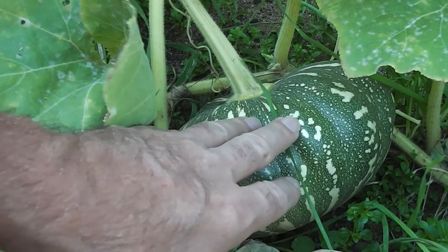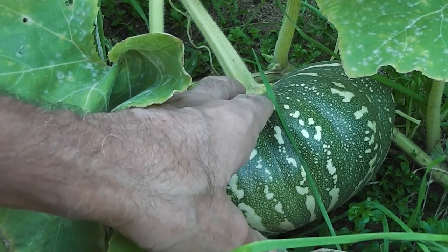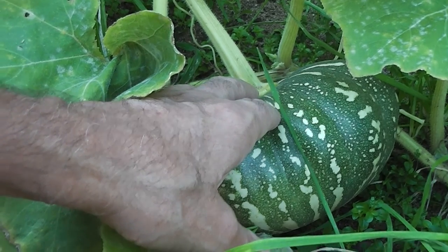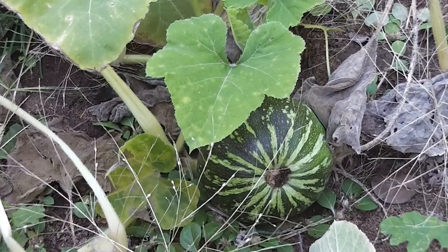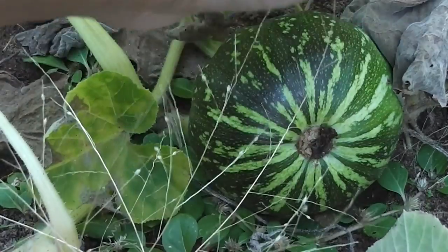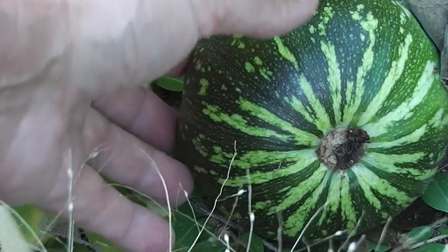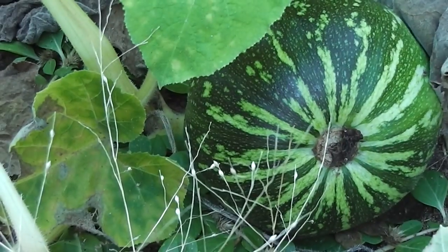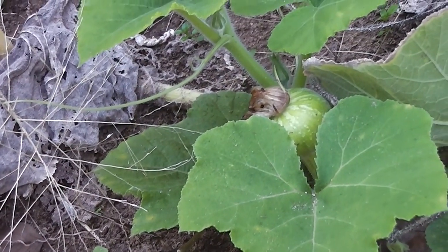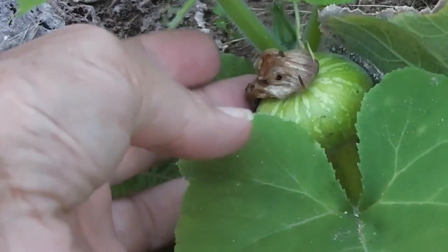It could be sliced up and used like zucchini in a stir fry. If it's still young and tender, it can be cooked like a zucchini. This one's so small it could be used like a courgette — just chopped up in a stew or a stir fry. It's perfectly usable. Even that little one there — it's never going to become a fully fledged pumpkin, but it could be used like a button squash.